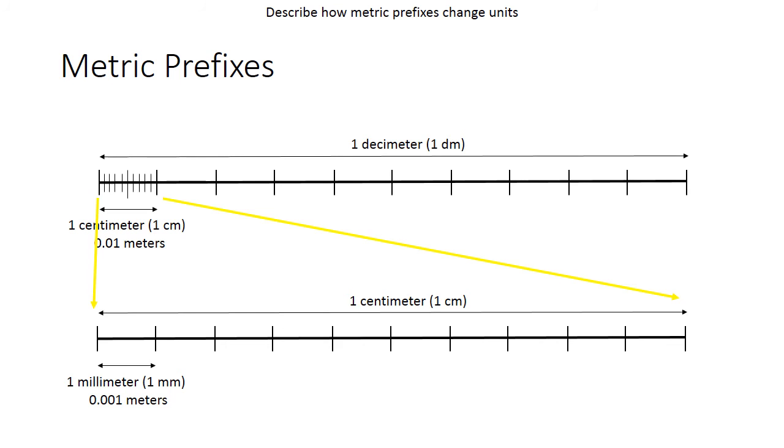So a millimeter is 1/1000th of a meter, because I took 1 meter, I divided it into 10 parts to make a decimeter. I divided one of those into 10 parts to make a centimeter. I divided one of those into 10 parts to make a millimeter. So I divided it by 10, divided it by 10, divided it by 10. That gets me to 1/1000th of a meter, 0.001 meters. So the prefix milli means 1/1000th. And again, these prefixes can be used for any unit, not just for length, not just for meters. I can use millimeters, milliliters, milligrams, milliseconds. It works for any unit.